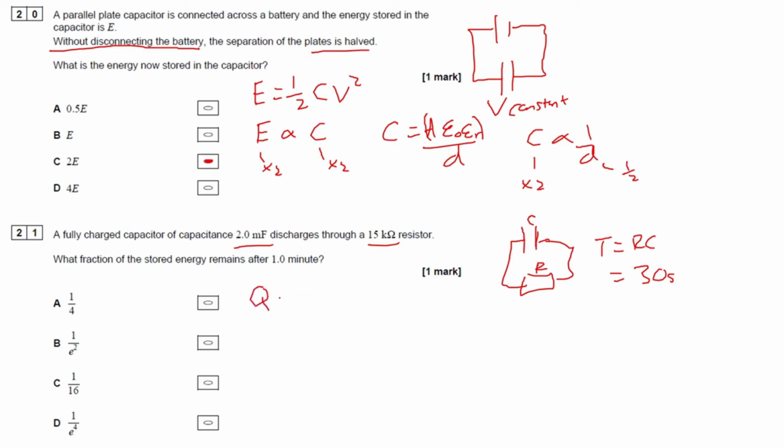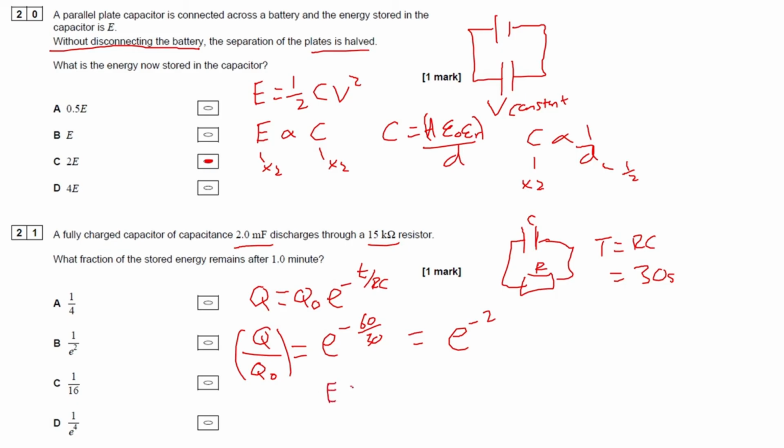So we know the equation for discharging is Q equals Q naught e to the minus t over RC. So after 1 minute, t here is 60 seconds. Now if I want to write this as a fraction of the initial charge, Q over Q naught, remember Q naught is the initial charge and Q is whatever is remaining after some time. So this is the fraction of how much charge remains after a certain amount of time. And the time I want is 1 minute, which is 60 seconds, divided by the time constant, which is 30 seconds. So in other words, the fraction that remains is e to the minus 2.